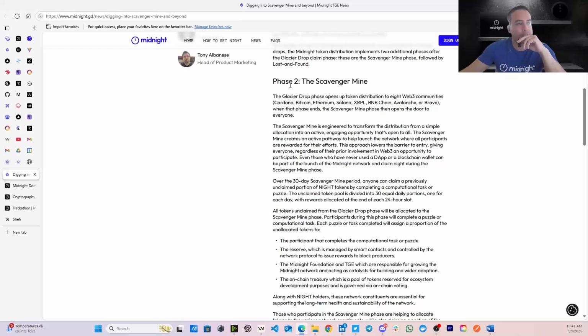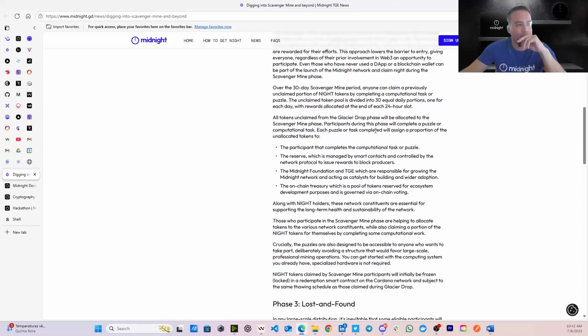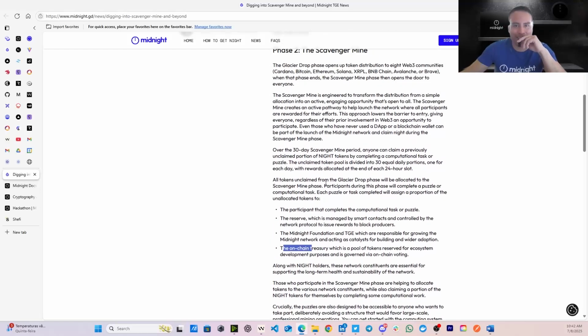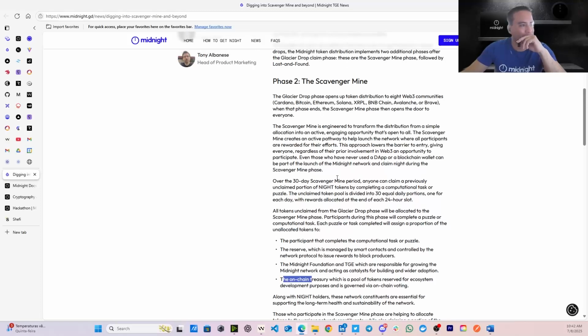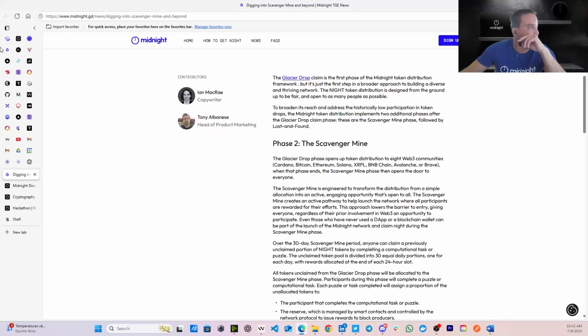But the percentages they will deliver in the future come from those proportions, from those allocations within one day: how many tokens are going to participants, how many are going to the reserve, how many to the Midnight Foundation and to the on-chain treasury, right? So yeah, this process is going to be really nice to participate in, and I myself am for sure going to participate during this Scavenger Mine phase.